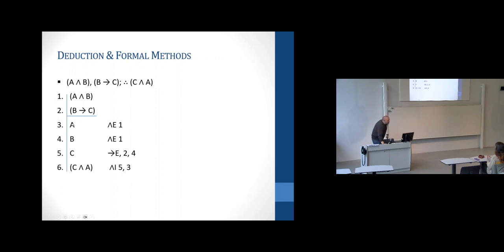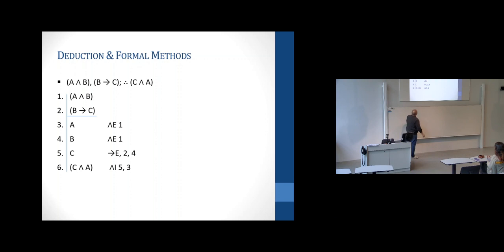And what we do is each line here is a sentence of some kind that we are going to derive from the assumptions. And when we derive it, we say, what rule did we use? And these are always going to be introduction or elimination rules. Remember, we talked about those just a second ago. Either exploiting some sentence's operator or introducing a sentence featuring an operator. So in this case, we take our first sentence, and in steps 3 and 4, we break the conjunction and get both conjuncts.